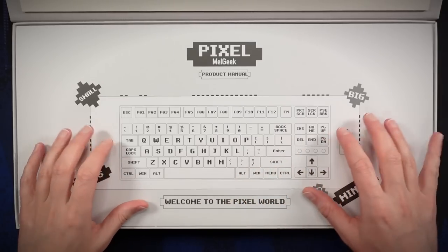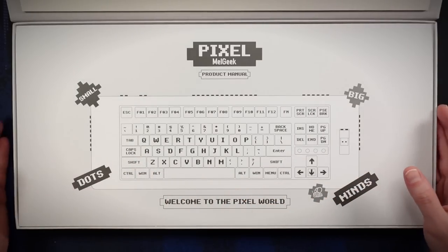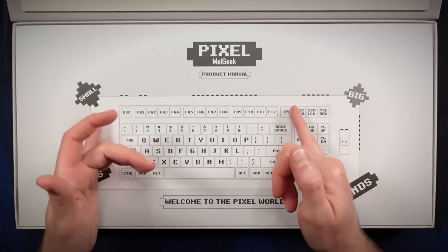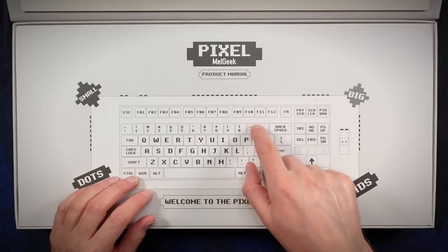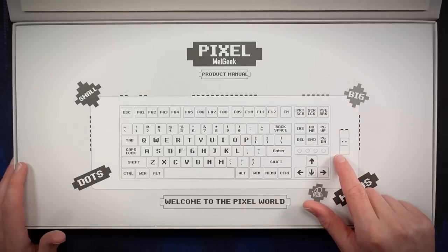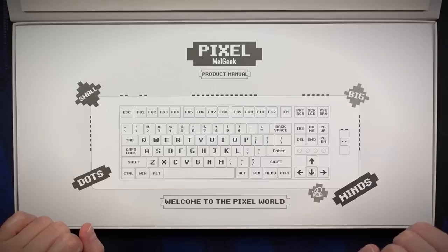They are really leaning into this aesthetic. Small dots, big minds. We can see the layout here, which is a pretty standard looking 10 keyless type layout, but it's a little different. We have a lone function key up here, which means that the top row is a little more compact, but it's nice because you get all your function keys, you get your nav cluster, you get your dedicated arrow keys, and all that kind of good stuff. And you might notice over here on the right is a spot for the USB receiver. All this blank space around is where you can create your designs with bricks.